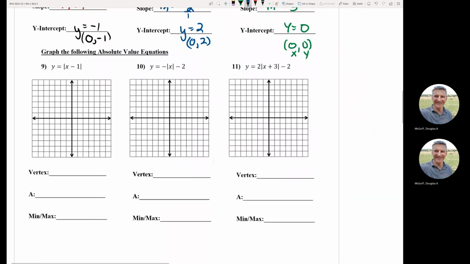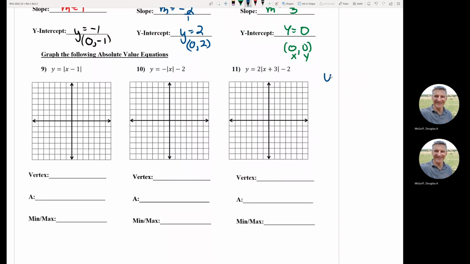Graphing absolute value functions. Remember, absolute value functions are of the form y equals some multiplier, a, times absolute value of x minus h plus k. My vertex will be h, comma, k. That's the point where it changes direction. A will stretch or compress. If it's negative, it'll flip or reflect that graph. So x minus h plus k. Nothing's added on to the end, so k is 0. X minus h, so h is 1.